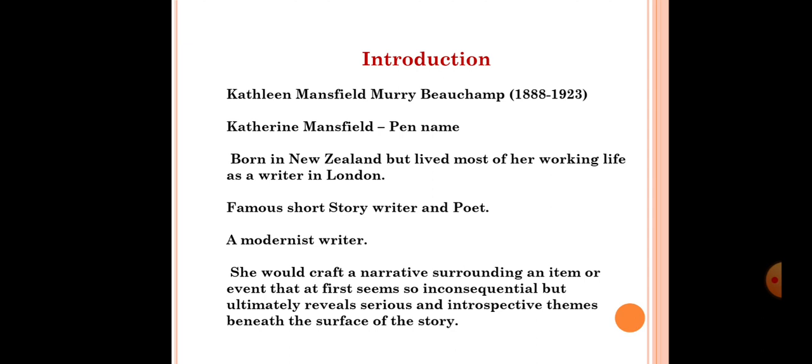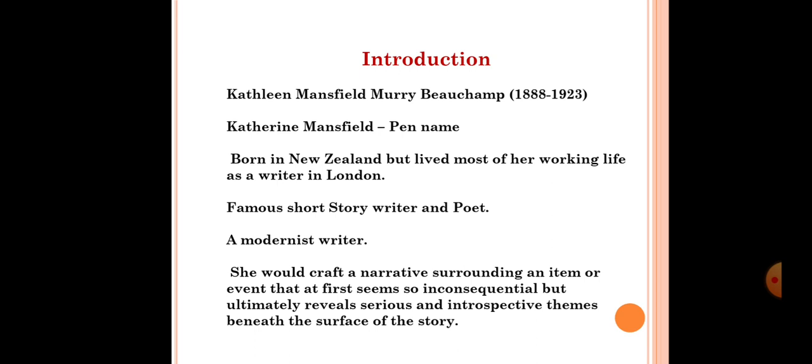So when Katherine was 19, she left New Zealand, which was a colony at that time, and settled in England. There she spent most of her writing life as a writer in England only. Unfortunately, when she was just 34, she died of tuberculosis. So students, this is the brief introduction of the author of the story, A Cup of Tea. I have told you something regarding Katherine Mansfield.